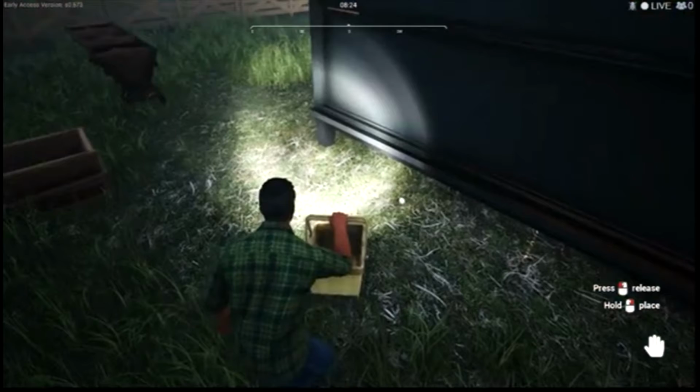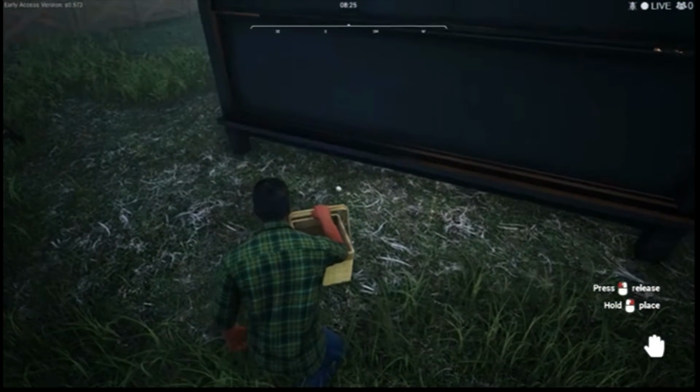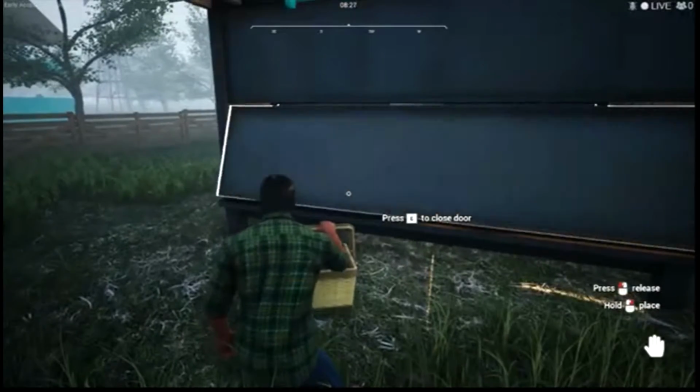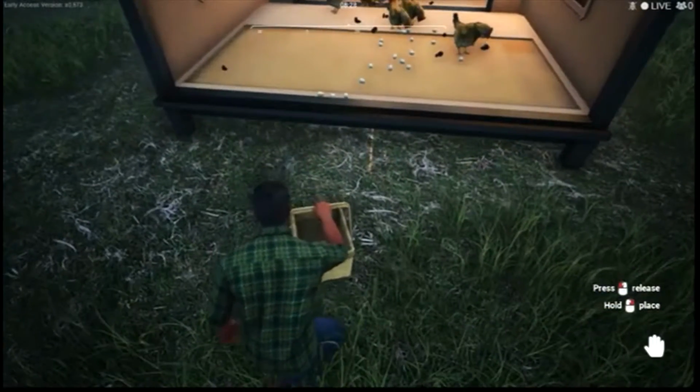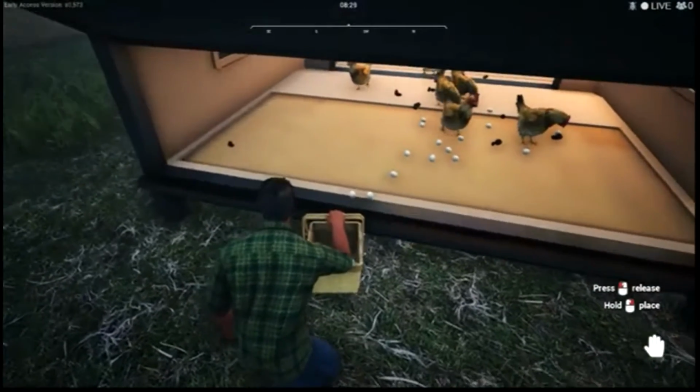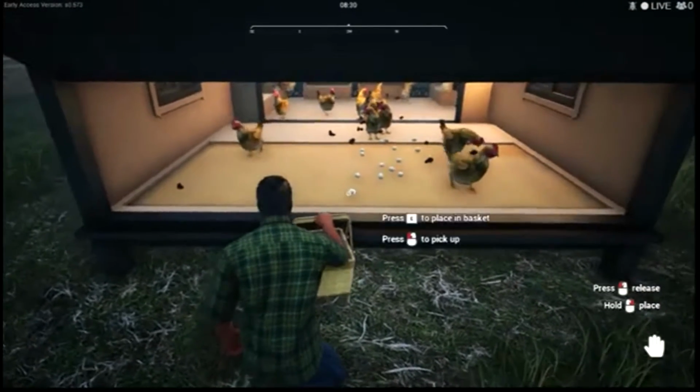Oop, had an egg. Let me turn this light out. Had an egg fall out. Happens every once in a while. Sometimes I'll get one that gets caught on the lip, and when I open it, it goes up with it, and it'll fall down and break. But it's rare. It's only happened once, I think.